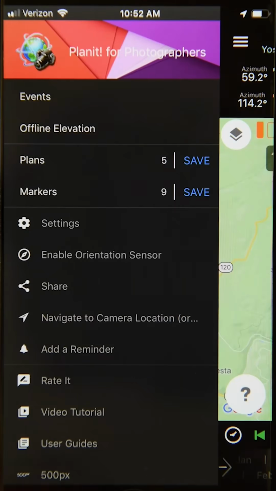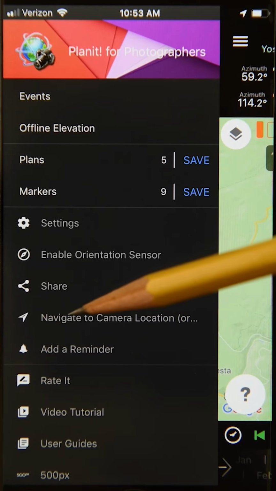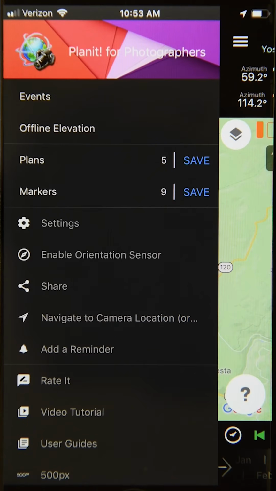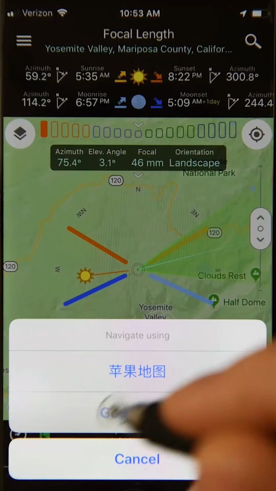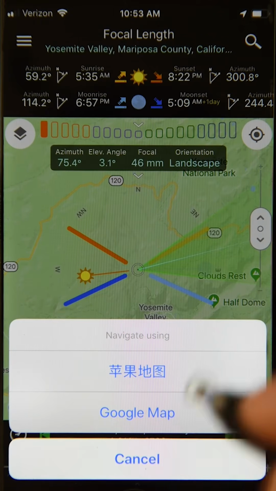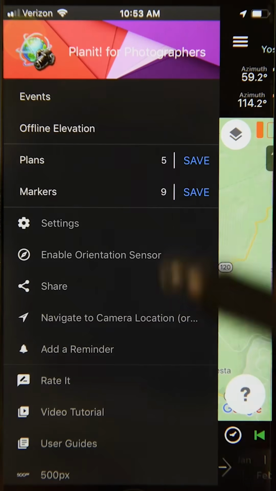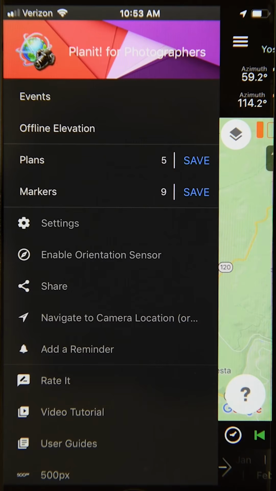This navigation feature is useful when you want to go to the camera location in your plan. The reason it says nearby, you can hardly see it here, is because your camera location may not be accessible by car, in which case the navigational feature will navigate only to a nearby location. And in this case, you just want to make sure you can get from your navigated location to your camera location, because sometimes the map may not be smart enough. For example, it might navigate to a place under a cliff, but your camera location is on the top of the cliff, even though the two locations are very close. But since there's no way to climb the cliff in most cases, that won't be very helpful. So just keep an eye out for this kind of thing when you're using this feature.